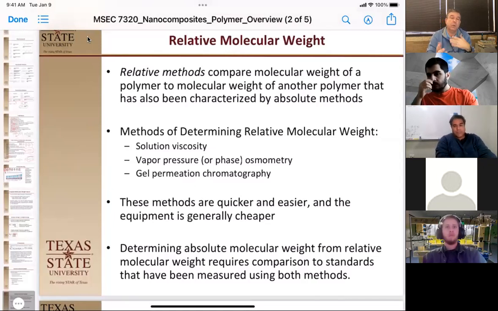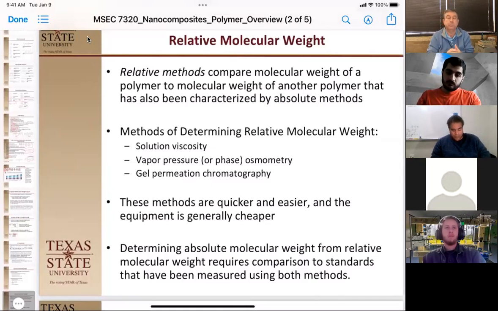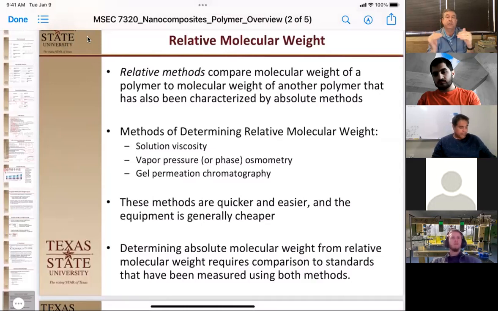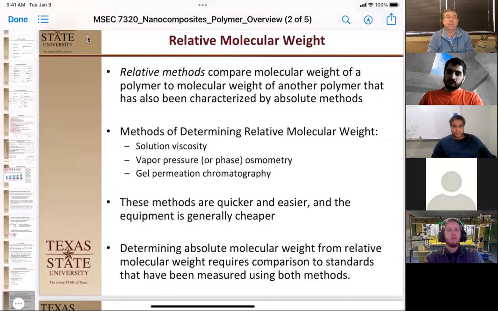And then there's vapor pressure or gas phase osmometry, which is looking at how fast things volatilize out of the system. And that usually gives you a pretty decent way. These tend to be much faster, less than a day to do the experiment, much cheaper, they can be done in the lab, and you don't have to have any external validation. With gel permeation chromatography, you tend to have something like a polystyrene standard or a standard that is of a molecular weight, hopefully in a greater range than the one you're looking at. So you can say, my polymer has 50,000 molecular weight compared to polystyrene standard. And that's a lot faster than trying to get an absolute measure.